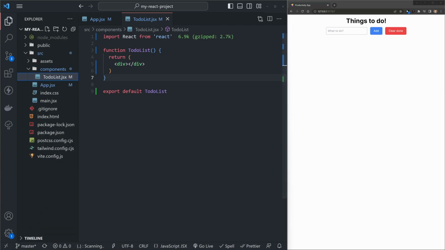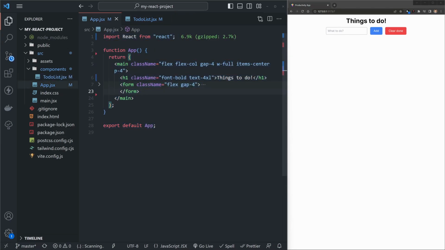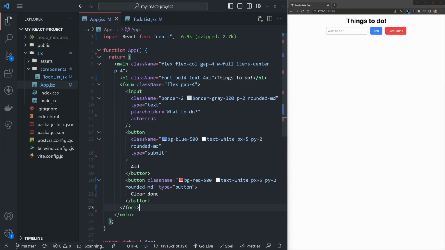Let's come back here, and inside the to-do list, first what we need to do is make some form of creation, how to create and add things. We want to have one object, which will be basically an array.